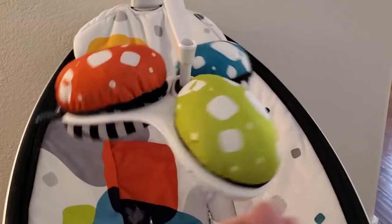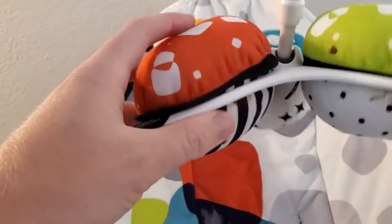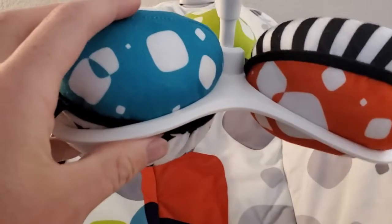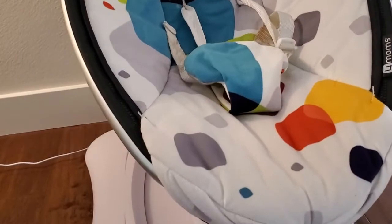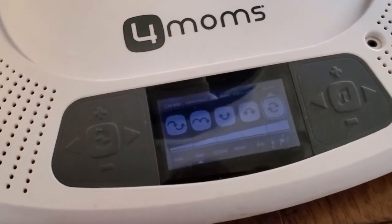For the youngest babies, there's this extra piece on top here that adds some interest. You can spin this, it's almost like a mobile. It's got these high contrast colors on the bottom, and then you can switch these when they're a little bit older, and you can get these colorful bottom pieces, and they love to look up at this. When they're a little bit bigger, you can also swing it off to the side, and they can just look around what's in the room or interact with you.